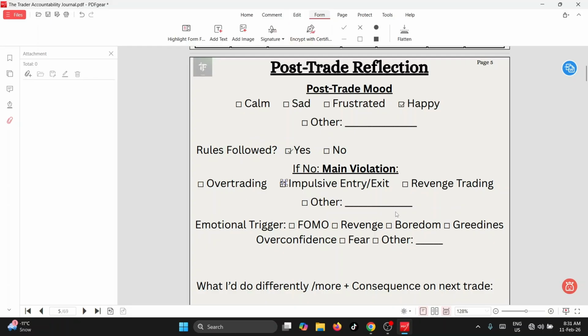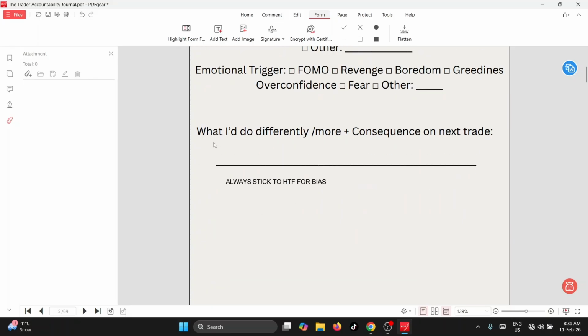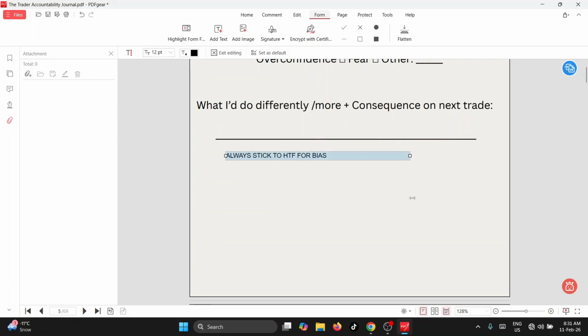And then you're gonna say your emotion trigger. Usually it's FOMO, fear of missing out. Sometimes it's overconfidence, sometimes it's fear. Whichever one it is for you, just pick it and then come down here to this section, example for notes, this entire section over here. Let me show you what I mean, this full section, everything here. You can just use this place for your notes, basically.